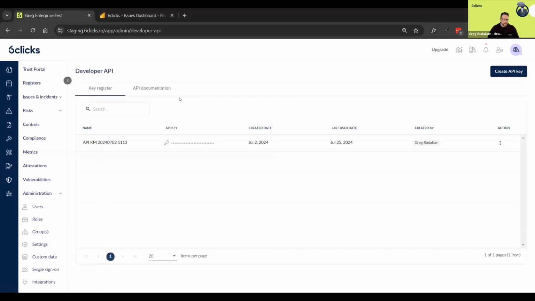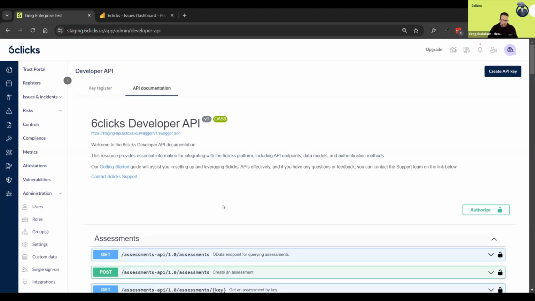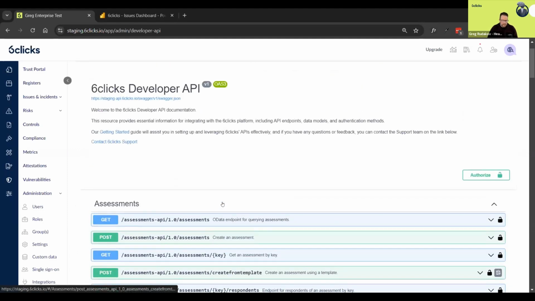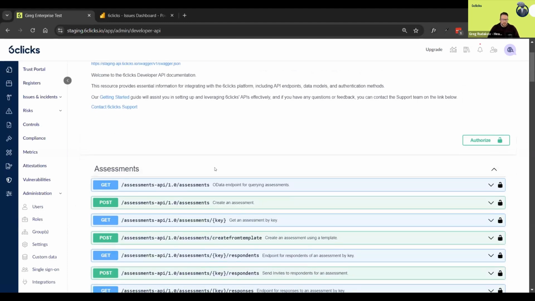In terms of the developer API, we've had this for a little while. If you've been following our market announcements, however, we continue to iterate the capabilities in here. And when we say that, it's largely around extending the catalog of API endpoints. So we have a release coming out either tonight or tomorrow, this week, which is the set that I've got on the screen here. And we've now introduced a lot more read and write operations with this release.